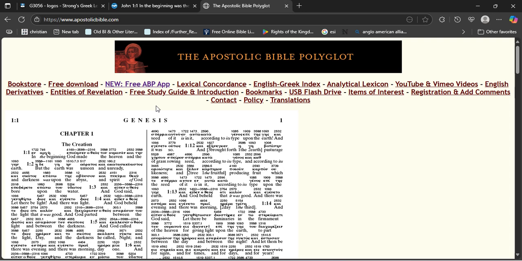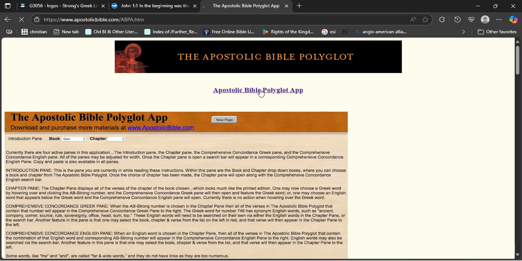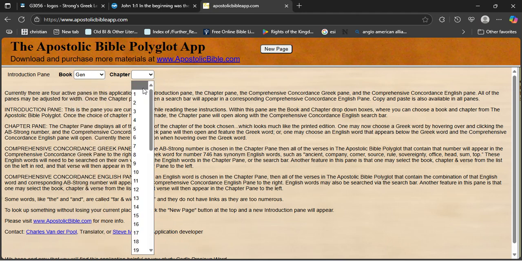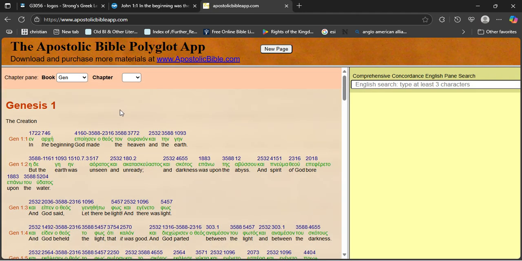I've had him on the radio show, and he has a Bible app right here, and you can click on it, and it is all connected to his translation, the Apostolic Bible Polyglot. Now this is really handy because then you can go up here to like Genesis, and you go to 1, and in the Septuagint, in the Greek, you can click on, let's see, I think that's Theo.